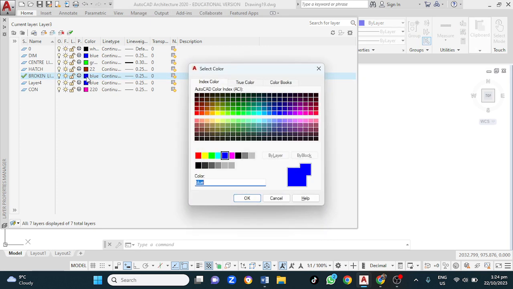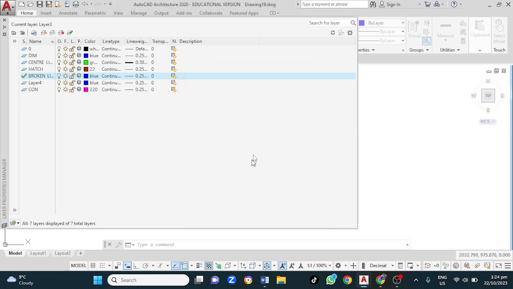The color should be white, but there's no white, so try to use the closest one, like gray, since there's no white.